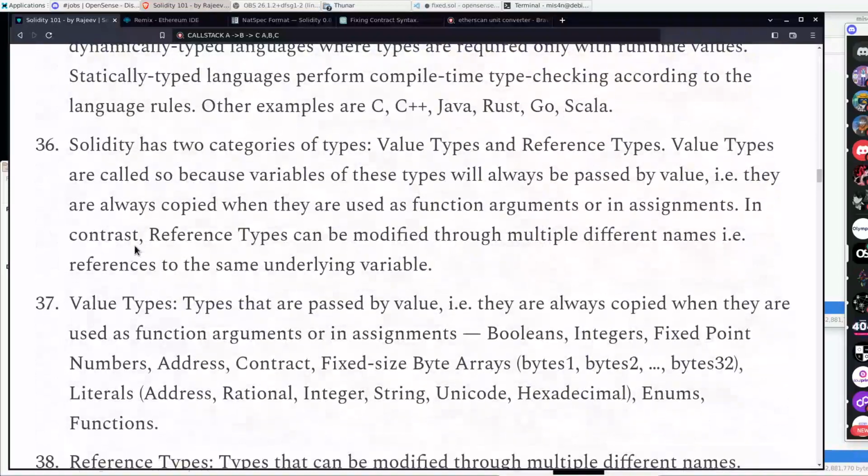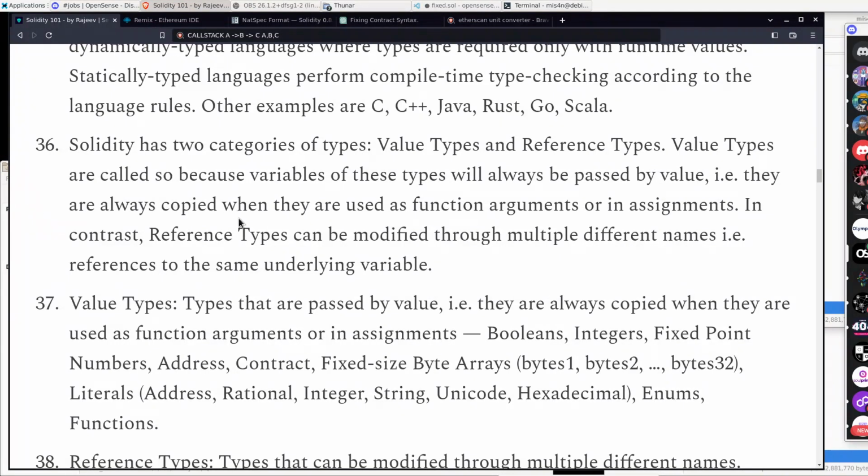Okay. So Solidity has two categories of types: value types and reference types. This is an interesting one. Value types are called so because variables of these types will be passed by value.